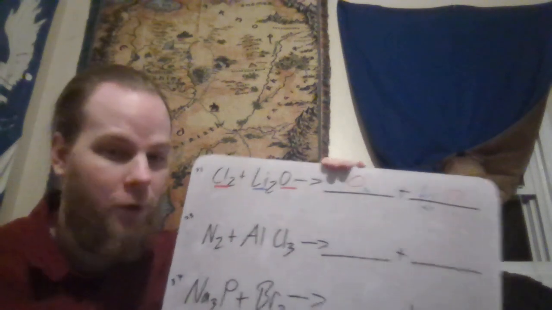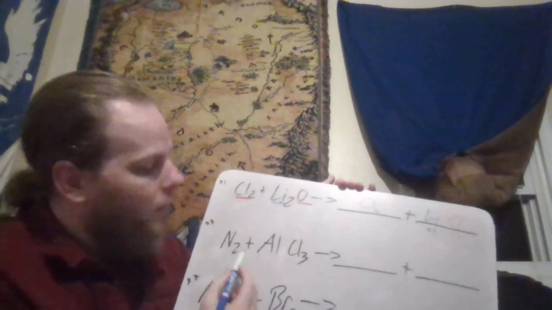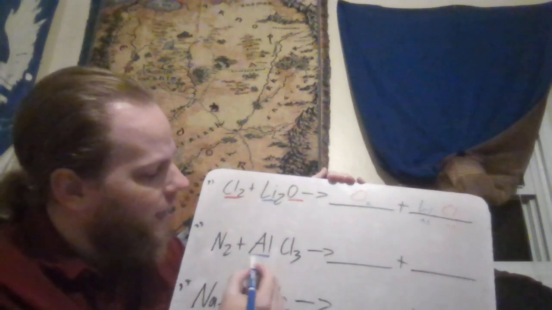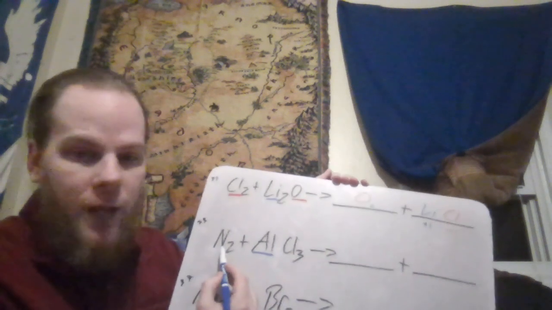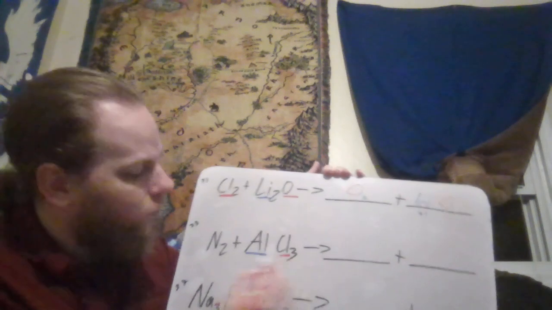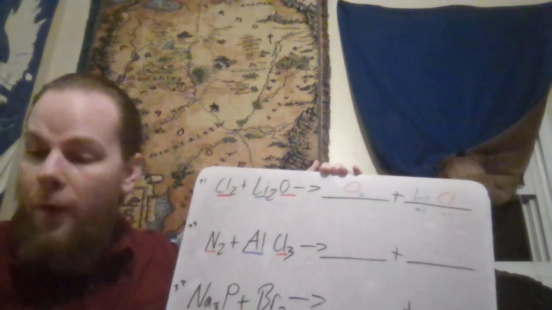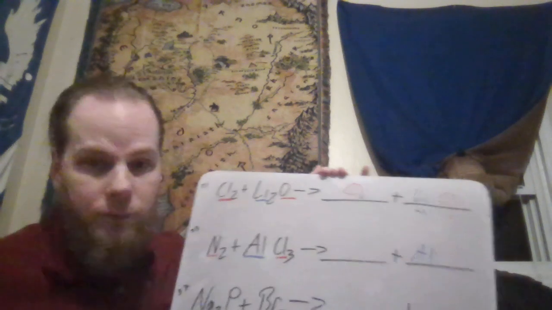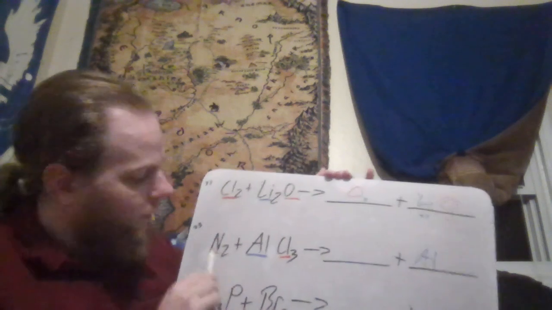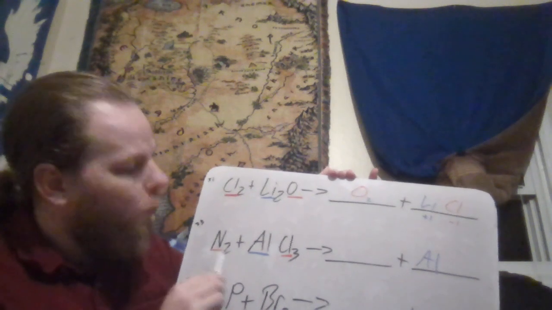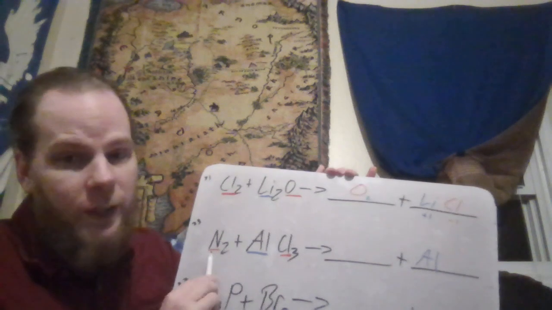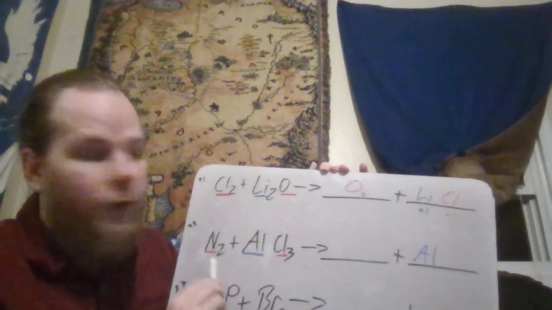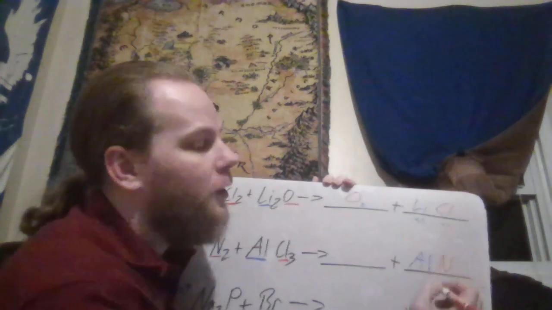All right, you did it? Okay, let's go. Now, Al in the compound is a cation, but again, Cl and N, they're both nonmetals, so they are anions, so this has to be an anion replacement. So, we are going to take the aluminum and move it straight over. N2 was by itself. N2 is not a polyatomic ion, just N. So N is now going to go with the aluminum. That's a -3. Aluminum, by the way, is +3.